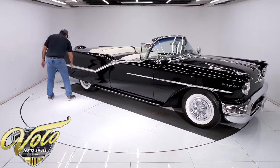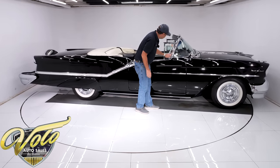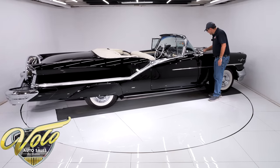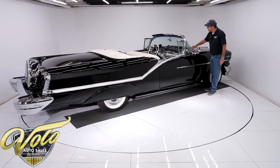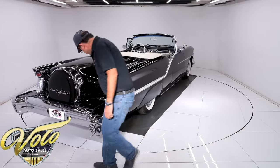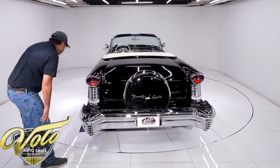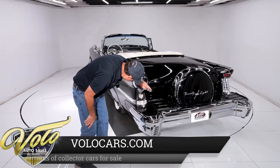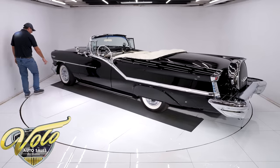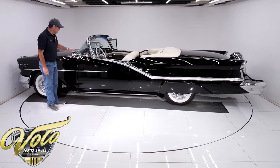You might have noticed there's a white band painted in the trim there. The trim is stainless steel — very straight and shiny, only mild, very light surface scratches. Looks like the chrome vent window frame has been re-chromed. Genuine GM spotlights — it says GM right on it. The stainless trim is real nice. The base on the wipers is shiny. Windshield was replaced and is crystal clear. The rubber gasket is soft. The back bumper — big taillights with reverse lights — all this chrome is probably an 8 or 9 out of 10. Looks really sharp. The optional fender skirts have the tri-bar correct hubcaps in real nice shape with Coker Classic radial whitewall tires. Power antenna, dual spotlights.